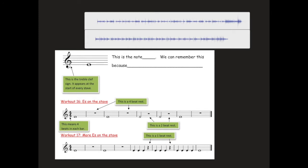So let's check the rest of the symbols out. We have a plain simple circle, which is the only note in that first bar, so it must fill all of the four beats. It is a four-beat semibreve. In the second bar, we have a rest symbol. Notice it's not a circle. This is a little block hanging from the line. That is your rest for four beats, so it is a semibreve rest. Third bar, same as the first bar, semibreve, note the plain simple circle, the only thing in the bar. Fourth bar, four-beat rest again.